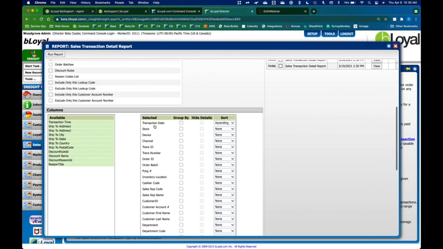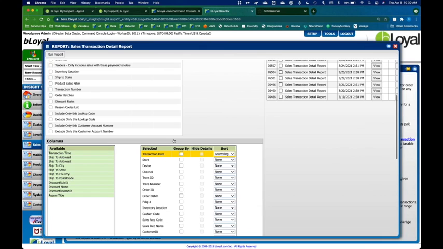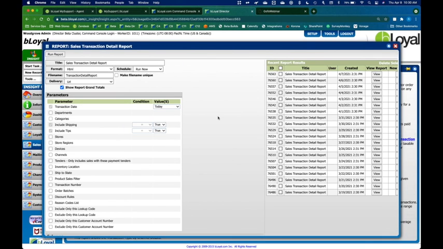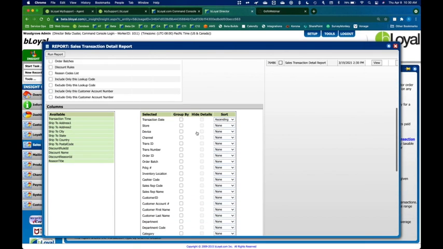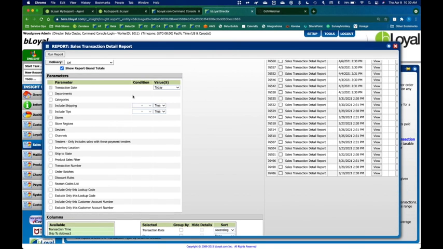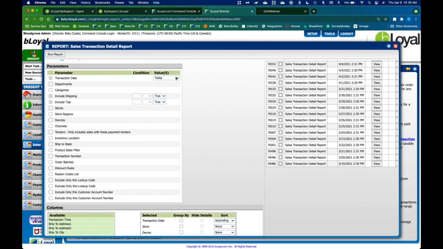But anyhow, just the same, you can group and hide details if you just want summaries. But usually, if you're going to be running a sales transaction detail report, you want to see the line items for each sale. But you can still do that in any report. They're all the same as far as how you can sort and group and all that. So filter wise, it's pretty straightforward. Most of you probably already run some reports and have an idea about how this works, but we have some basic, kind of baked in, date ranges just to make it simple for you.